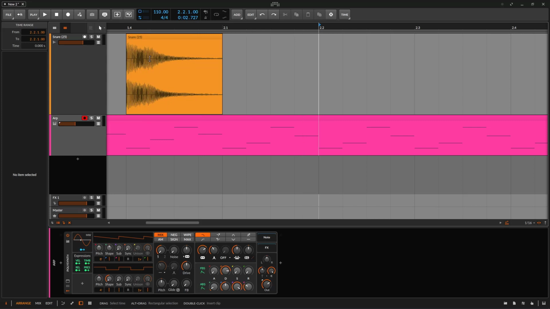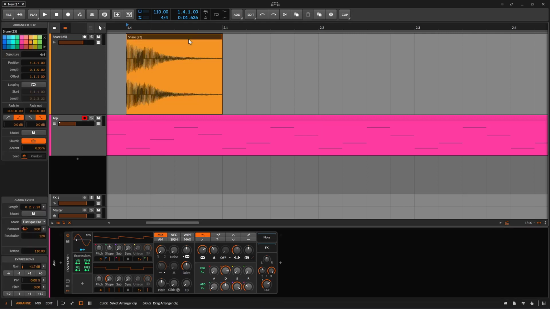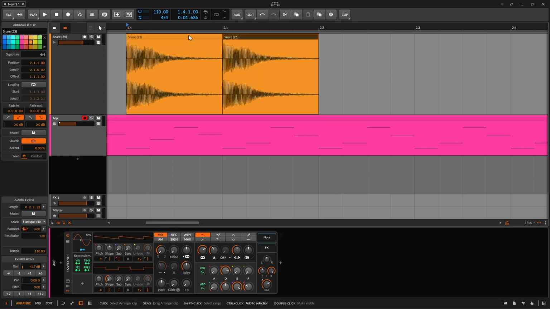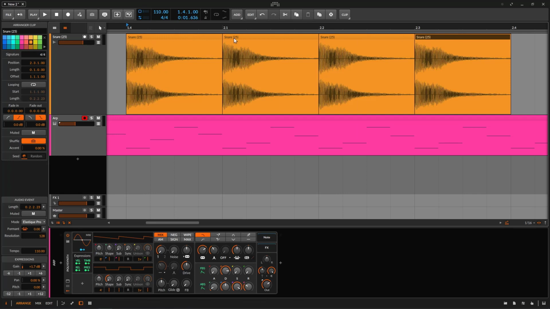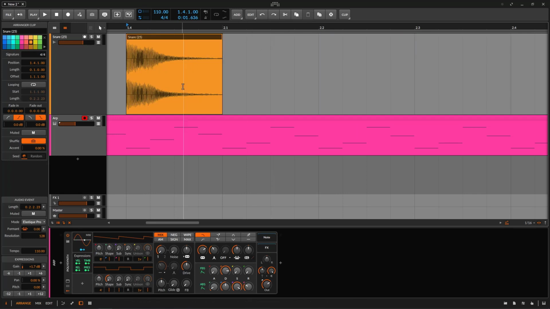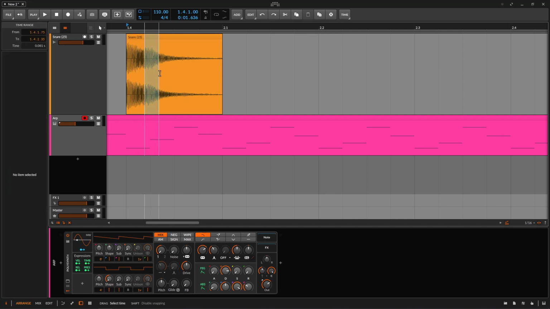So let me just go back. What you can do is duplicate your selection. And instead of duplicating like we do with the arrow tool, where we go right there and do Control D to duplicate the whole clip, we can do it with the selection tool as well. So maybe I just want to select this part, and I want to duplicate this.